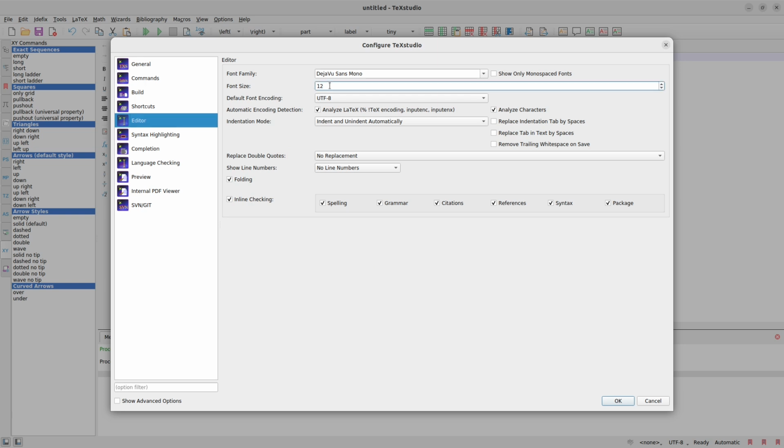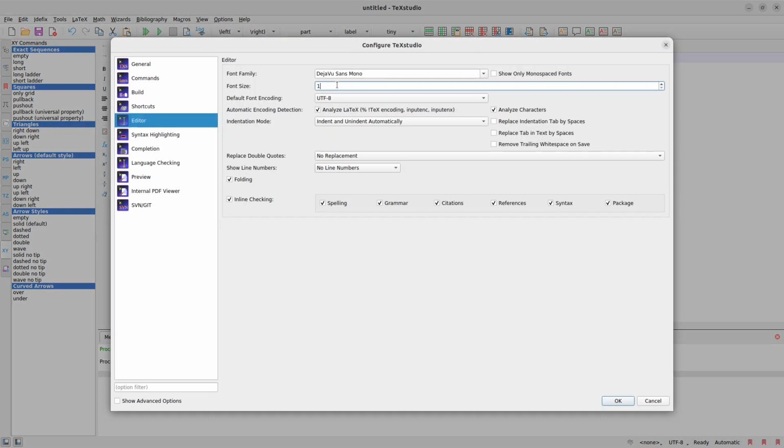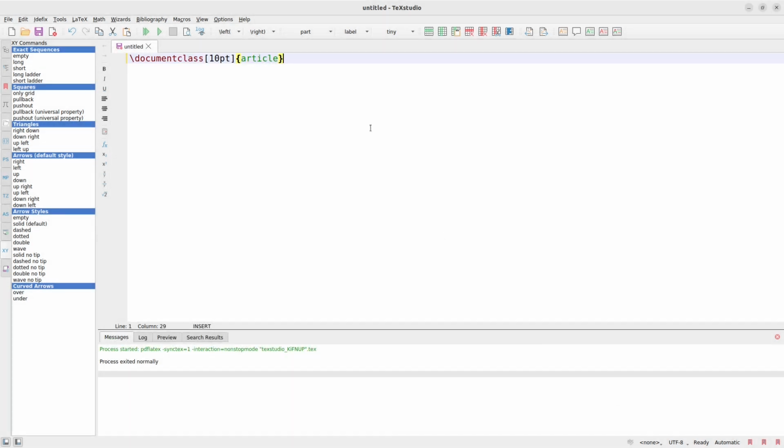So here I'll change to, let's say, 14. That's the only thing I'll do here, just to increase the editor font size. Okay, good. So now it's a bit bigger. We can still make it bigger. Let's say 16, just so that you can all see properly. Okay, great. So this is what I have here. So now we can proceed.